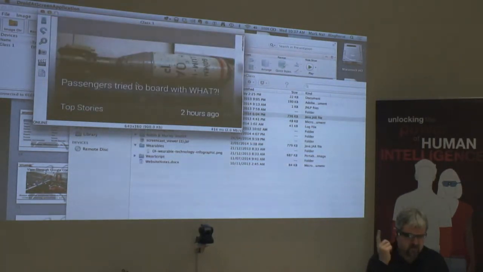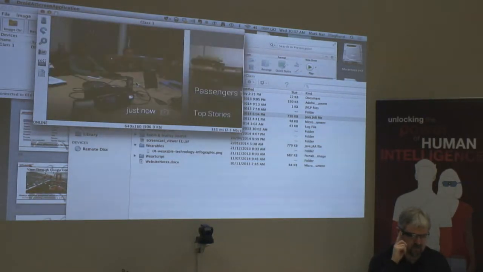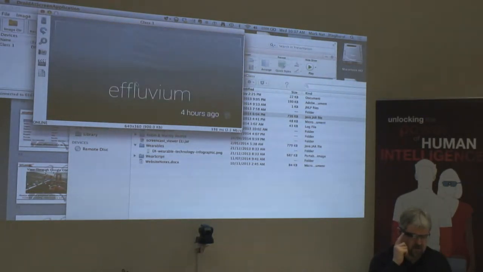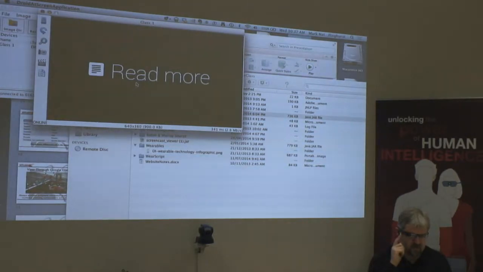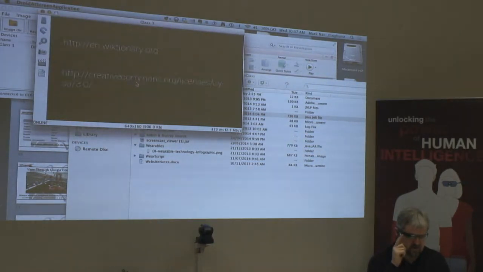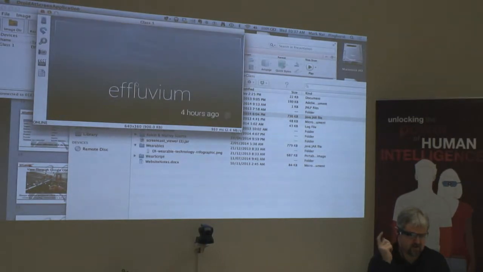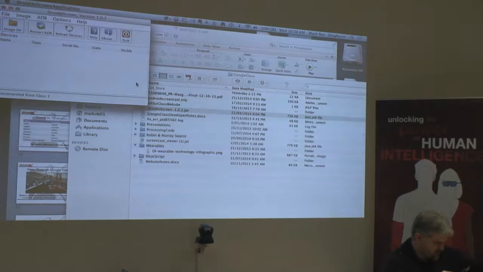Oh, and the picture we just took now is on the timeline, so the timeline is arranged as an ordered time of when your content comes in, so here's a picture of all you guys right there. And some of these you can tap into and get more things. So, for example, the word effluvium, I want to find out. It'll tell me more about what it's about. So it's a gaseous emission that comes from a liquid. So I can swipe down, it goes back to the start there. So I'll pass it around, and you can try for yourself.